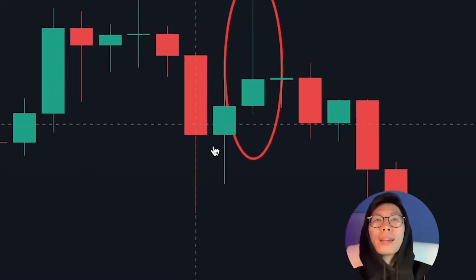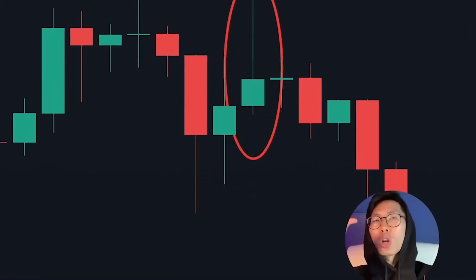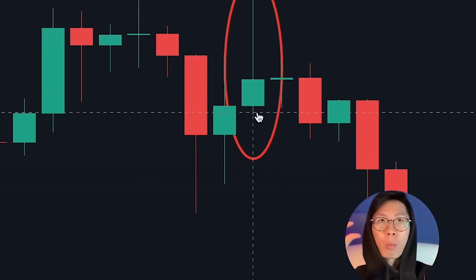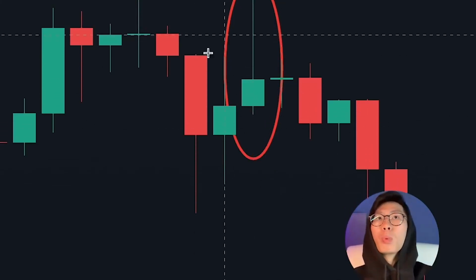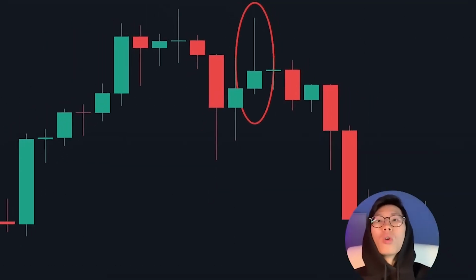On the other hand, look at this candlestick. It has a very small body compared to the wick. It has a very long wick but a very short body, and after price printed this candlestick, look at what price did. It went down, right? So candlesticks really tell us a lot of story. They tell us the momentum of the market, whether there are more buyers or more sellers in this market.